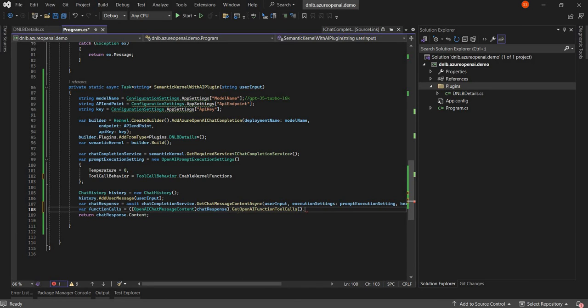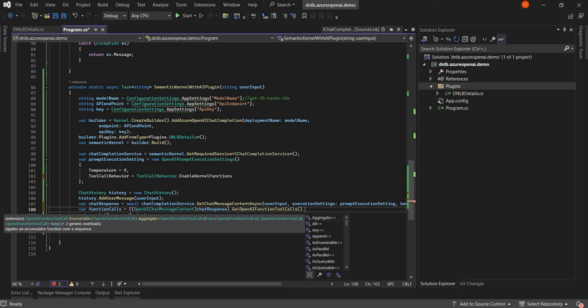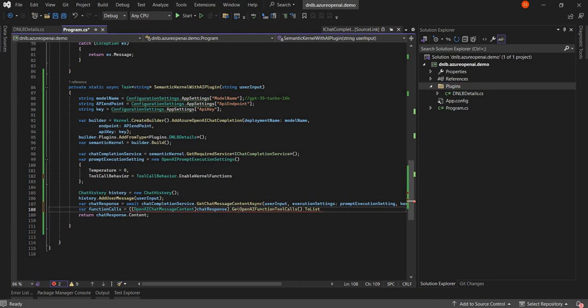So which functions it has called, we'll get the list of that, so we'll convert it to a list. So basically, the content we get from here, which semantic kernel is trying to execute on my user input, is in the response, and from this response I'm taking the function call, and this function call will have the list here.